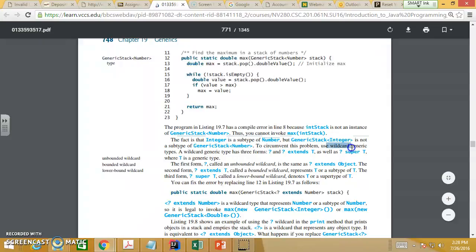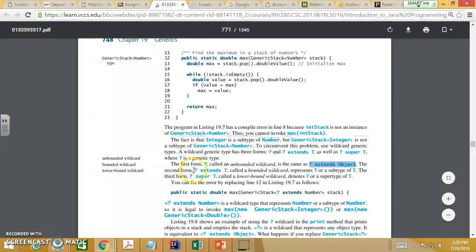So wildcards are the benefit now. There are 3 forms of wildcards: question mark, question mark extends T, and question mark super T, where T is a generic type. The question mark is called an unbounded wildcard.